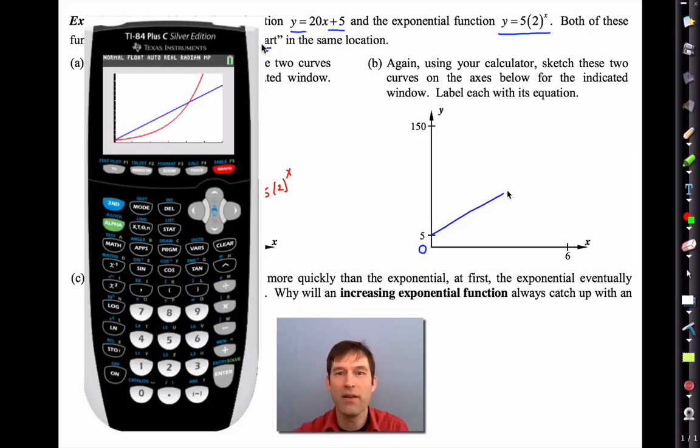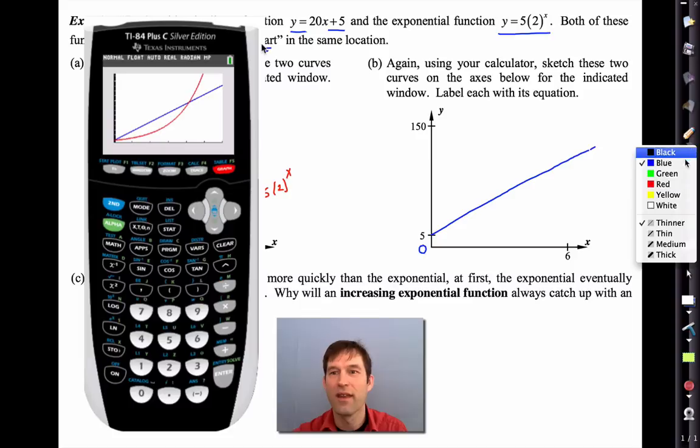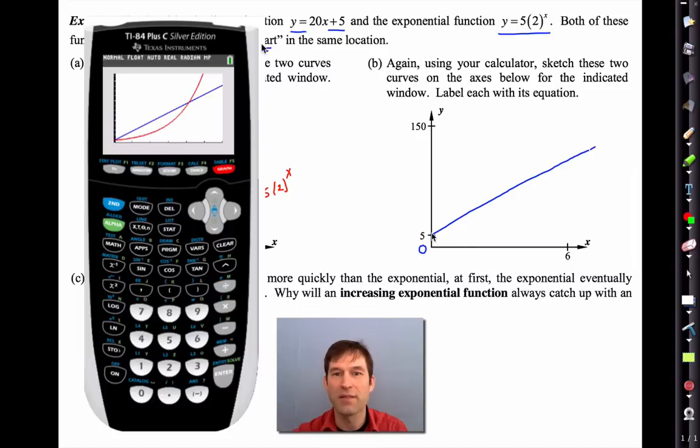Look at what happened. Here's my linear now, right? And here comes my exponential. And it just skyrockets past it, right? There's some point where that exponential catches up to that linear. So I think that we've got the equations down, but uh-oh, almost ran out of room there.